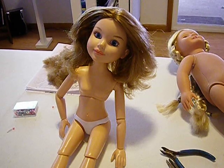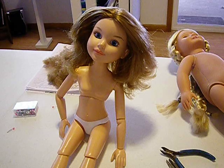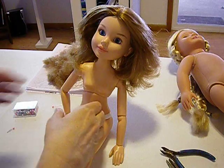Hi everybody, I'm going to do a quick video on cutting dolls' hair. I worked on Addison most of last night, well at least for a couple hours. If you saw the last video, you saw when I got Addison from Marie, she had her hair in ponytail.